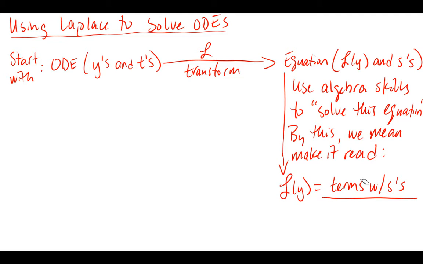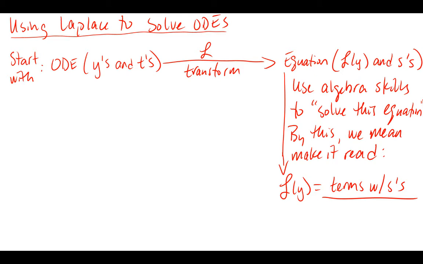Now, of course, I should be really cute, and if we were in person, I'd have that wry smile on my face where I'm just like, it's just algebra. And you'd be like, oh boy, that probably means crazy things are going to happen. And that's true, right? So we will actually have some regular and superhuman algebra skills that we might have to employ here. But I'll show you examples of those. But anyway, we're going to do some rearranging and eventually make this equation, just rearranging stuff to say, oh, okay, so let me write it as Laplace of y equals some stuff. And of course, since in this world my s is my variable, this is going to have some terms that have numbers and s's in them. Okay, hopefully that sounds like a thing we might be able to do.